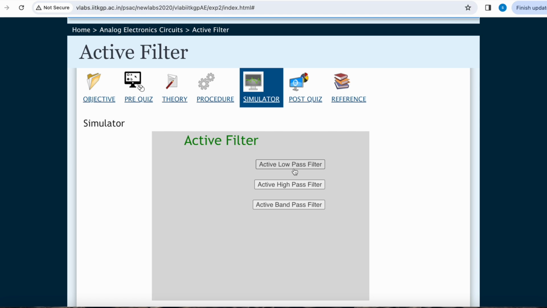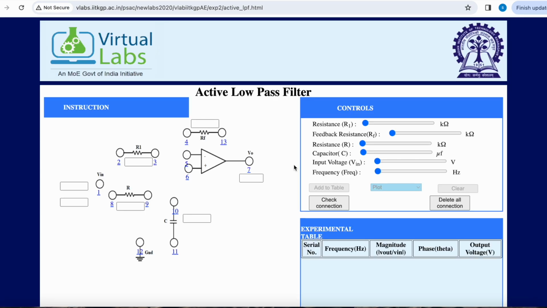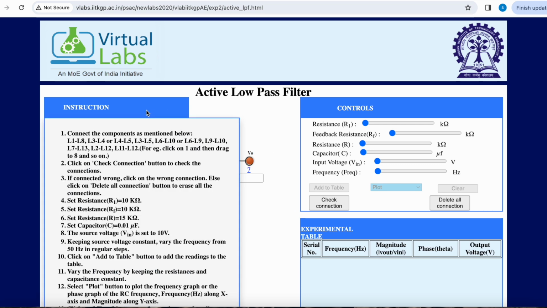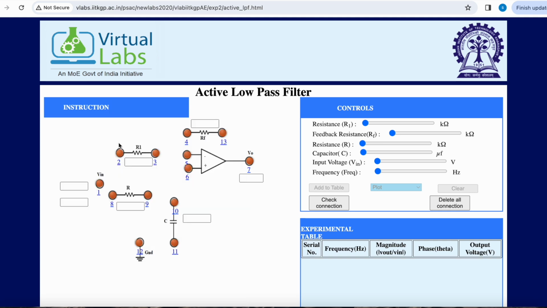In the previous experiment, we have done the experiment with passive filter. In active filters, we use operational amplifier with resistor and capacitor. It's a first order filter, so we have only one capacitor here. So as per the instructions given, we'll do all the connections, and once the connections are made, we'll set the component values and check the output as before.